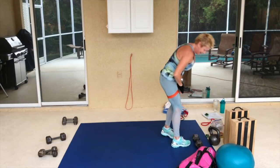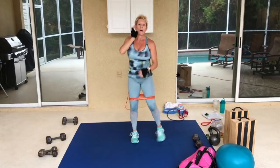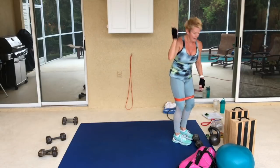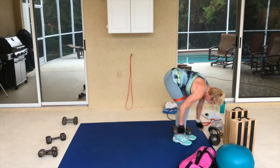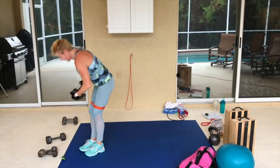Okay, now we have to go to the left side. So you go around the left, twist out to the left, and we're doing the same thing. And we're going with our heart rate up. I'll turn. Are you ready?